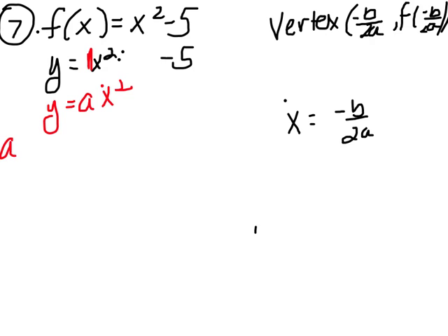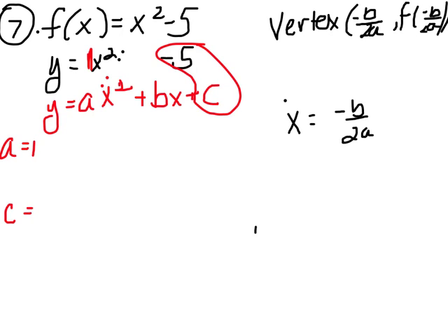Let me write it over here. The coefficient of your x squared term was 1. Now bx, b is the coefficient of your x term, and c is your constant. Well, I can see that my constant here, my plain number that does not have an x with it, is negative 5. But what about b? It's missing. Well, if it's missing, it's just 0, because I could say that's plus 0x, and 0 times x would be 0. That's why they didn't write that down.